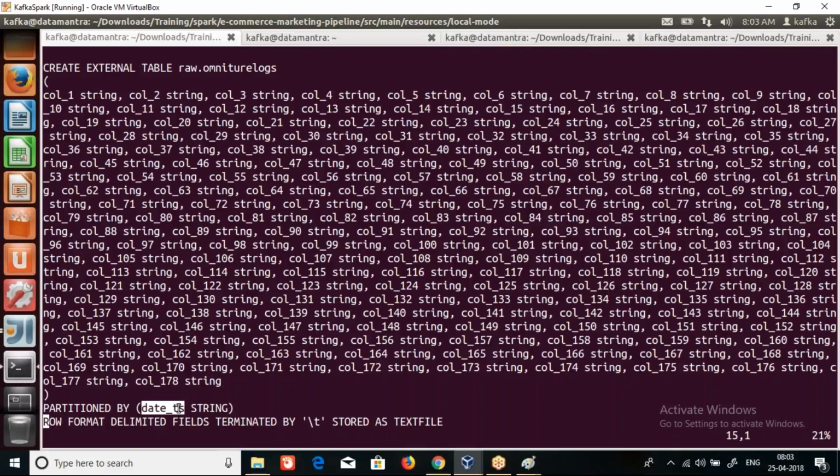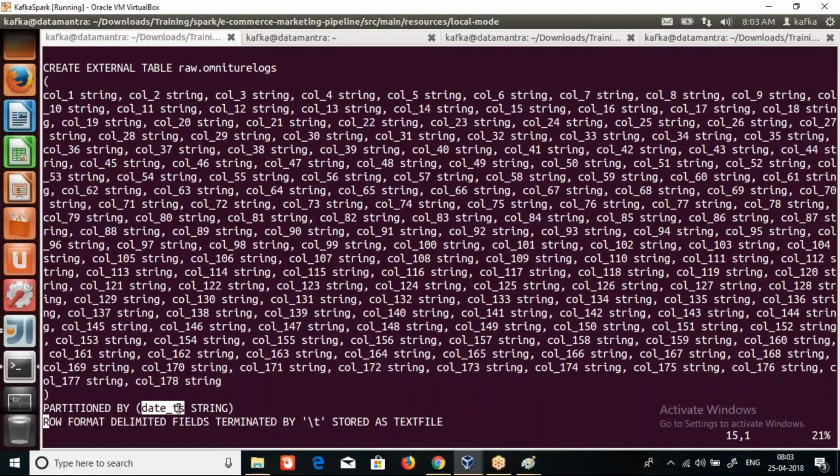Here partition references a subdirectory in your table. When I say table, table is mapped to a directory in the file system. Table is always mapped to a directory in a file system. Partition will be a subdirectory in that table directory.